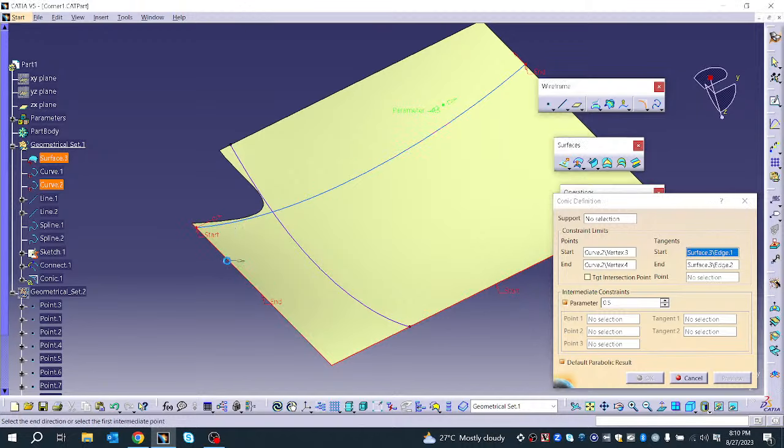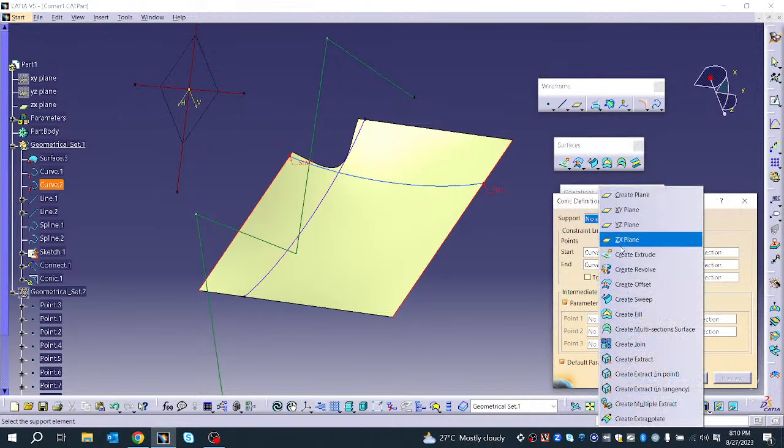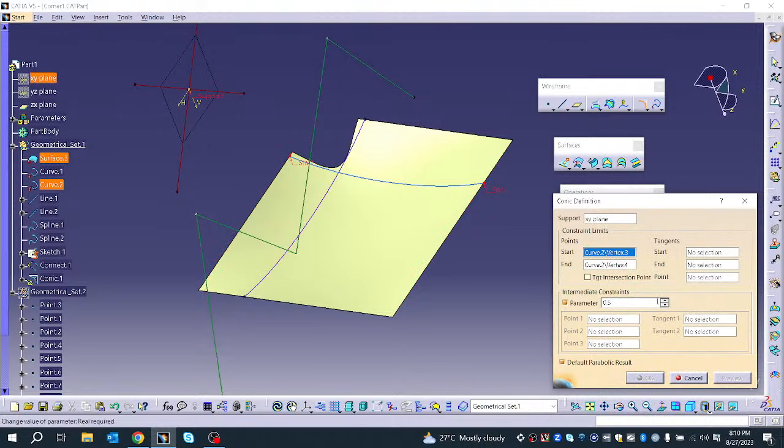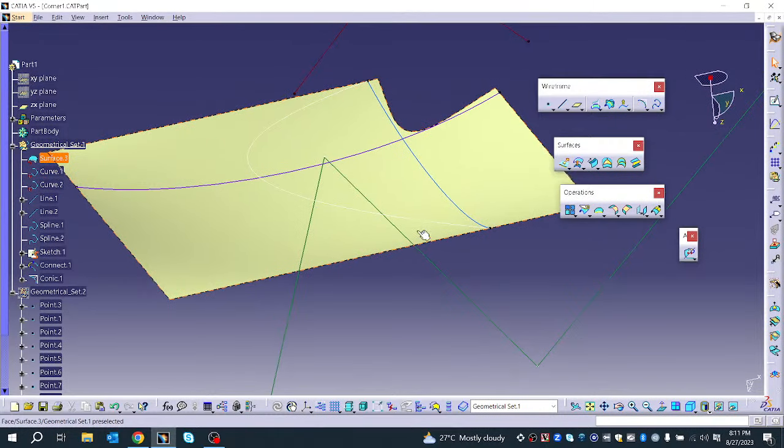The first point tangent is this one, okay, second point tangent is this one, and the support in XY plane, point this one. You can see in the preview the conic curve is created with respect to this, okay.